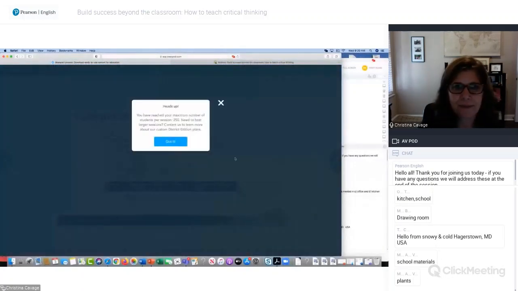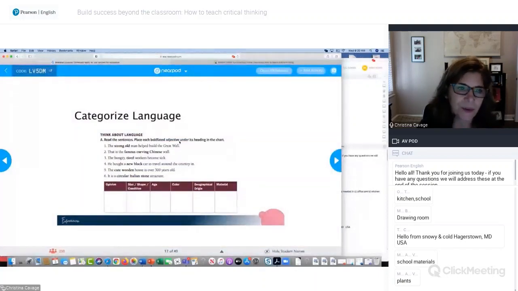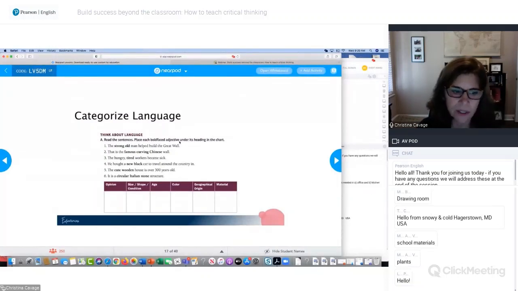Here is another one related to grammar, and this might be more at the beginning or intermediate level, where students have to categorize the adjectives. This not only builds our critical thinking skills, but it really builds our linguistic skills too, because when it comes to adjectives, we know we need to follow this order. So getting students to really identify, okay, famous might be an opinion, cute is an opinion, and really to talk through some of this categorizing. So that's our second strategy.